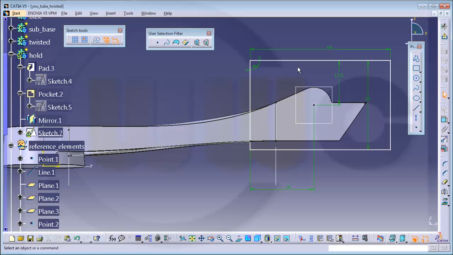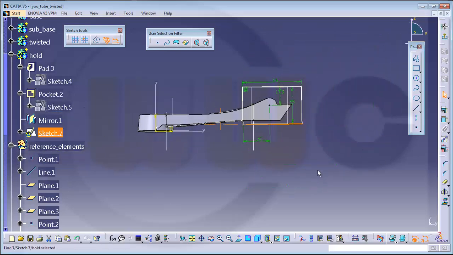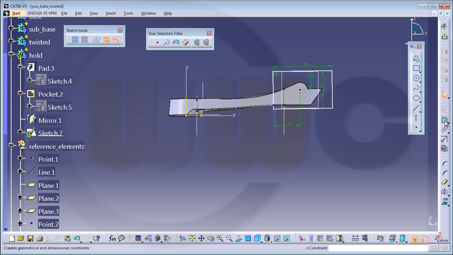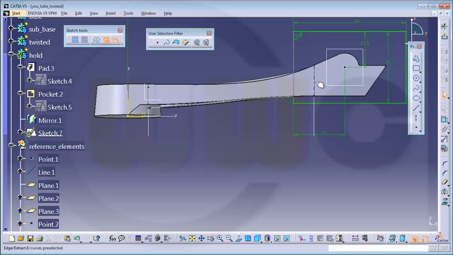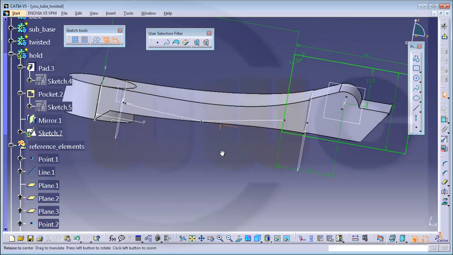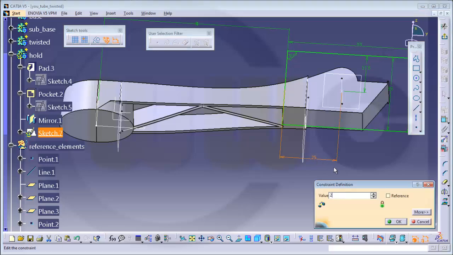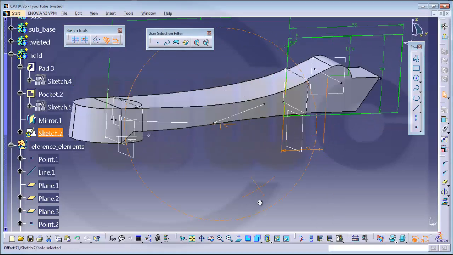Okay, something is missing. Yes, should be aligned somehow. Like this, or parallel to that plane, doesn't matter. By the way, hide these elements if possible. Yep. Okay, let's check it out. Let's make this 20. Okay, that's nice.